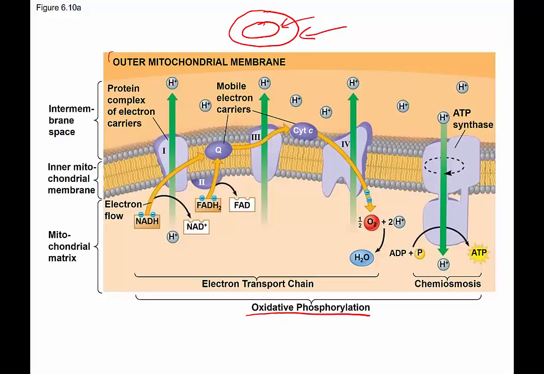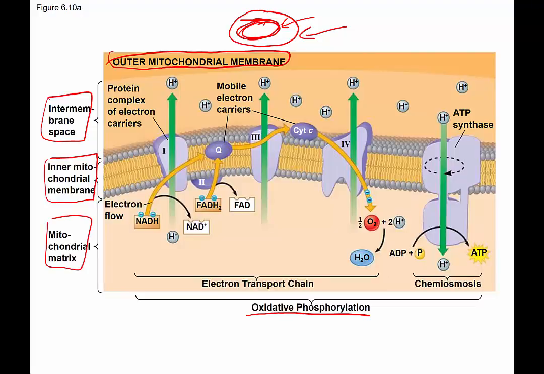Here we have the outer membrane at the very top of the picture. We have the space between the 2 membranes called the intermembrane space. Intermembrane, between membranes. So between the inner and outer membrane, we have the inner mitochondrial membrane, this one right here. And then we have the mitochondrial matrix, essentially a fancy word for the inside of the mitochondria. Again, the mitochondria is a 2-membraned organelle, and we're going to be looking at the intermembrane space as well as the mitochondrial matrix.